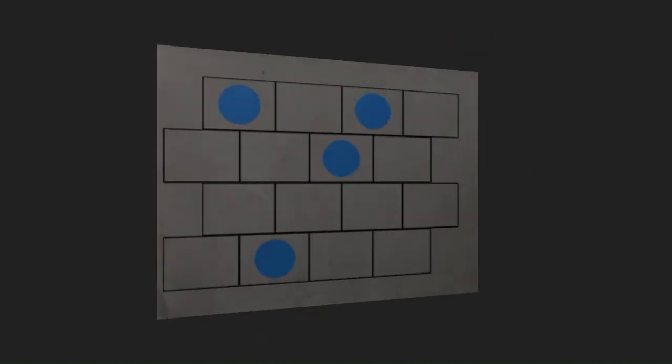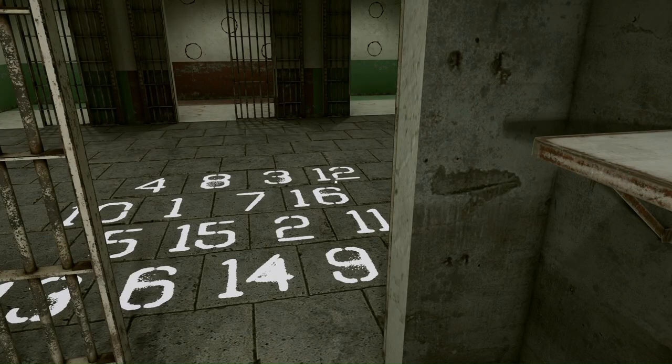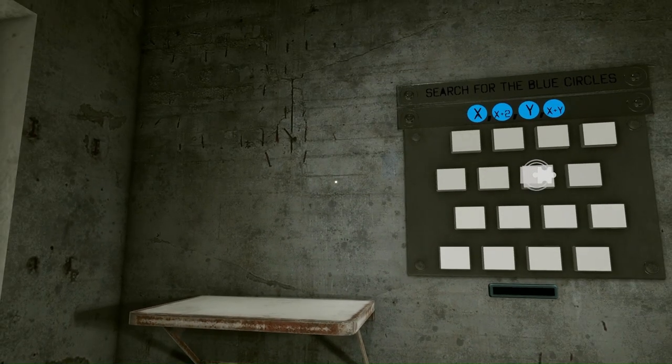Oh. Voluntary request to something. I don't think that has anything to do with it. But those are the 4 fucking circles. That one, and that one. Yeah, 4, 3, 7, 6. Those are the fucking 4 circles.